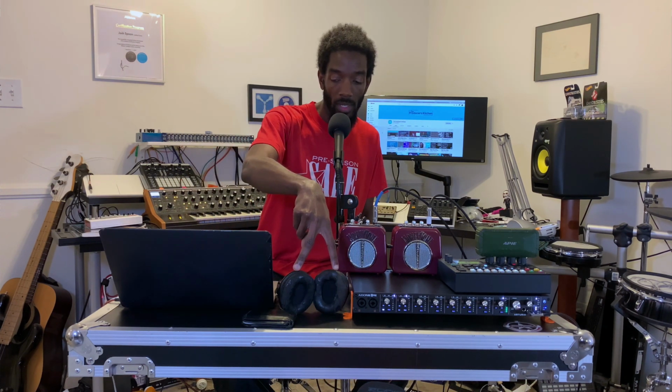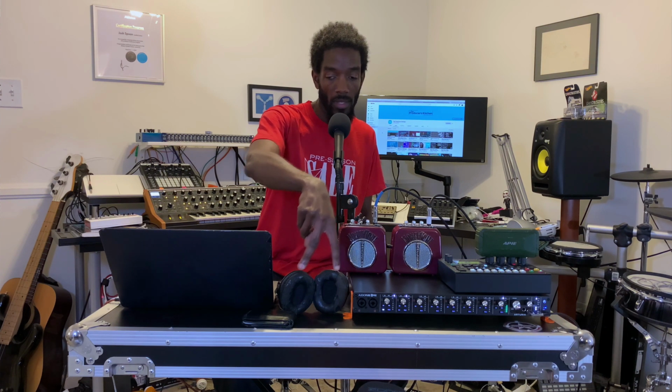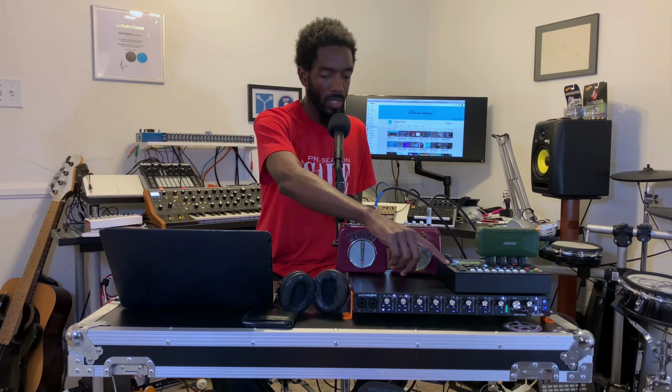I have the Digitone going into the 1 and 2 to the back. I have my main speakers. One of them is broken, so I have one main speaker back here. I have my Audio-Technica headphones right here pointed towards my Zoom, which is a little bit off camera. And, oh yeah, these two Honeytones, which are mono, and then this AP or something that is stereo. So we have an external in, and then we have some two tracks in Live, and then we have 1, 2, 3, 4, 5 outs.